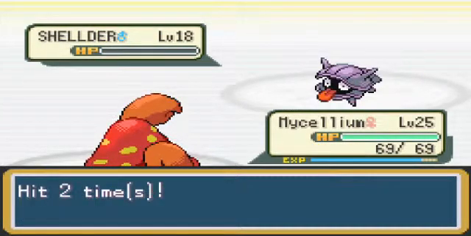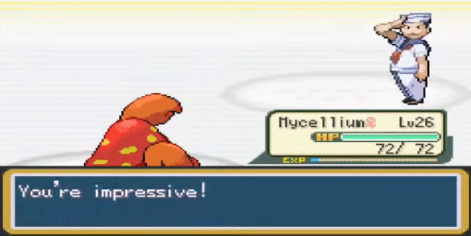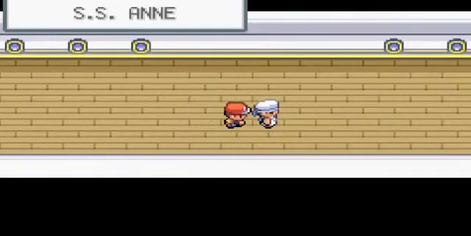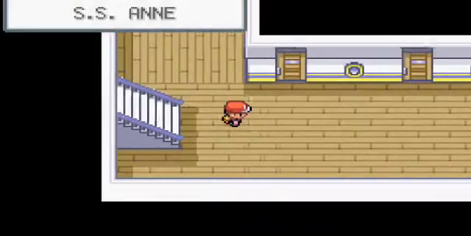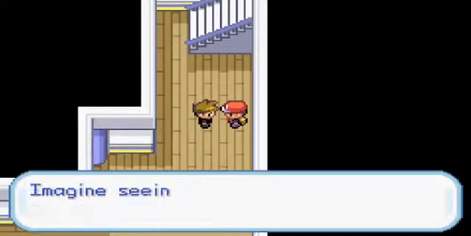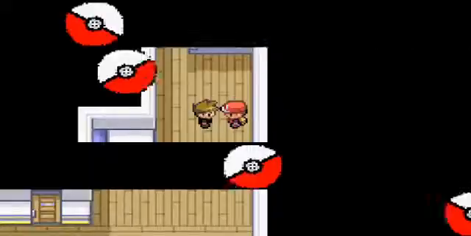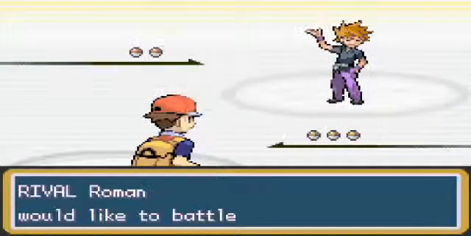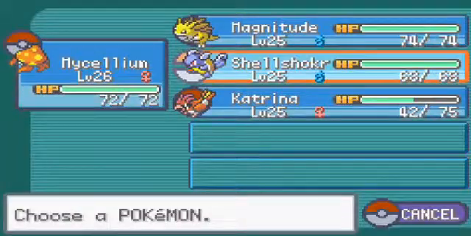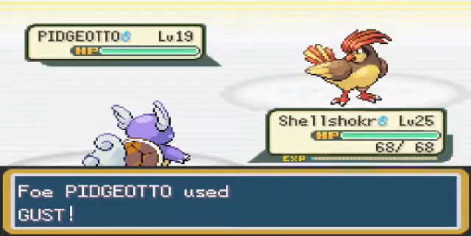I don't think I'm going to battle the rest of those trainers. I'll do it off screen, just to get it over with. But I do want to go fight this one person who is right up here. It's our rival. So I'm going to fight him real quick. And I think he actually starts out with Pidgeotto. So I'm going to switch real quick because I have the bad matchup. I'm going to switch into Shell Shocker, just for the sake of convenience.